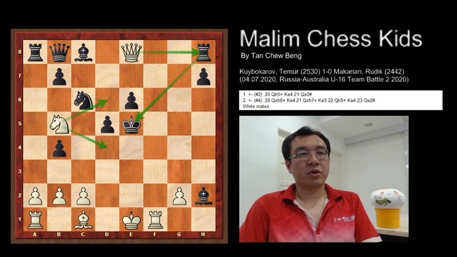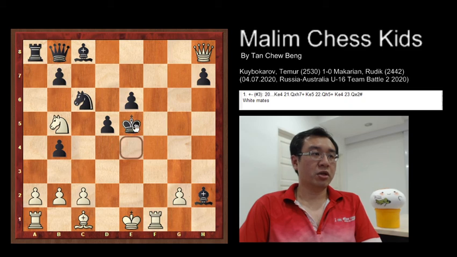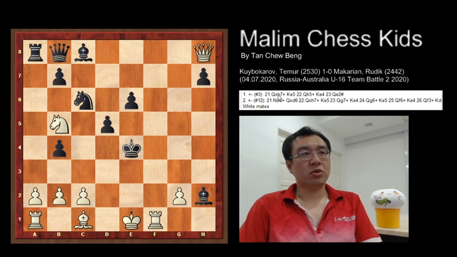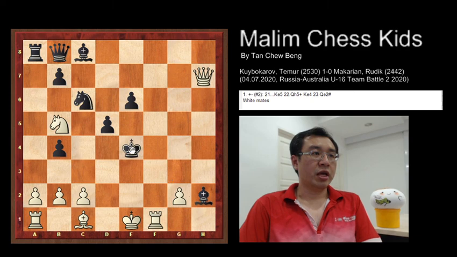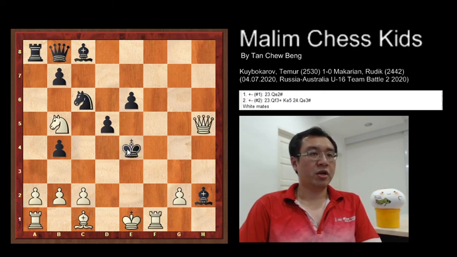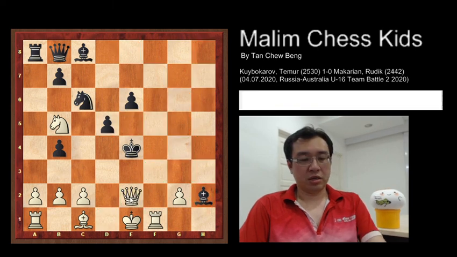For example, queen h8 check, then the king can move to only one place, king to e4, then white continues to take the pawn and check. Then you can play king to e5, then queen to h5 check. Then again the king has no place to move, you can only move king to e4, and finally you have queen to e2, and this will be the checkmate.